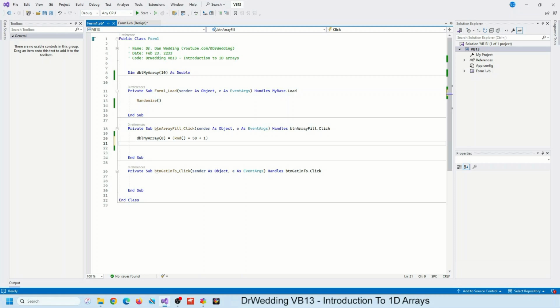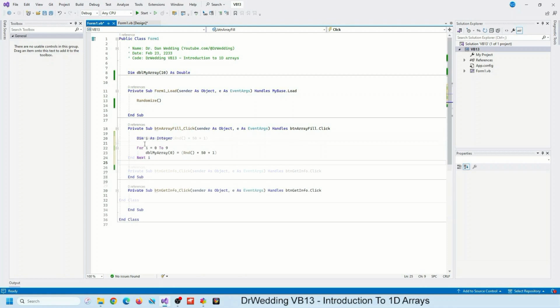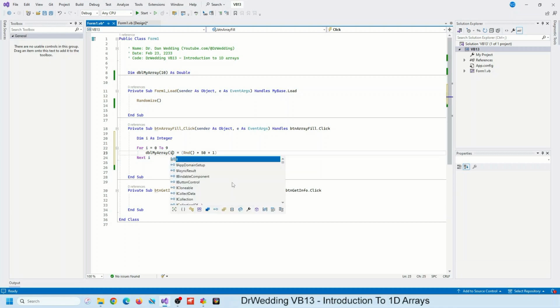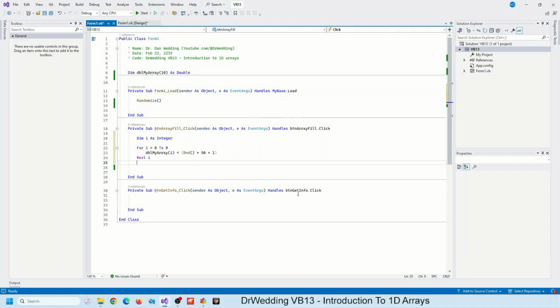We'll put it inside of a loop. Now that I've put the equation inside of a loop, I have to make the loop index match the array index. The loop index is I, so I can make the array index I. When the for loop starts at 0, I'll be filling in element 0 of the array. When I is incremented to 1, I'll fill in array element 1. When it goes to 2, I'll be filling array 2, and so on.